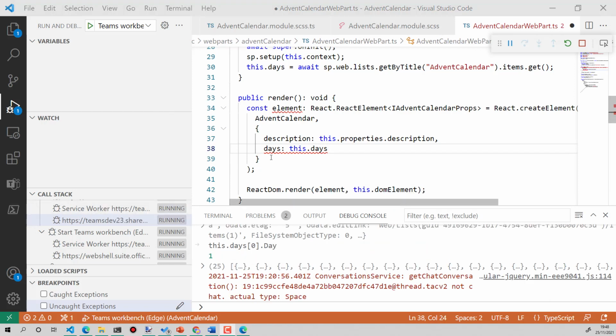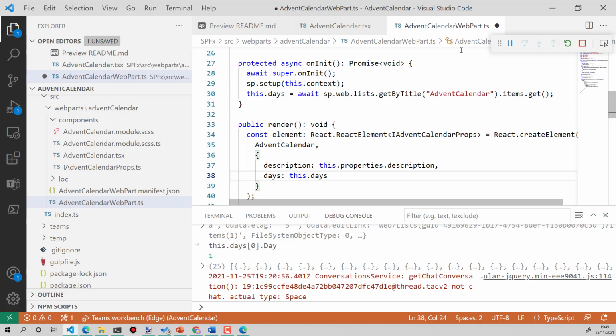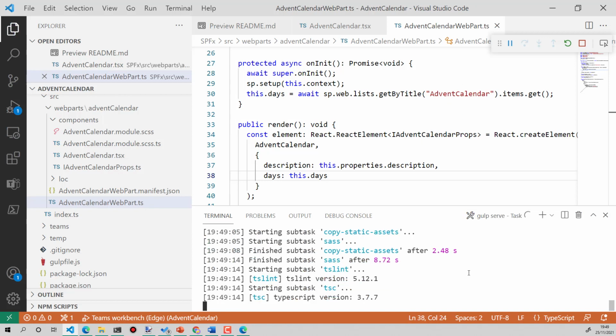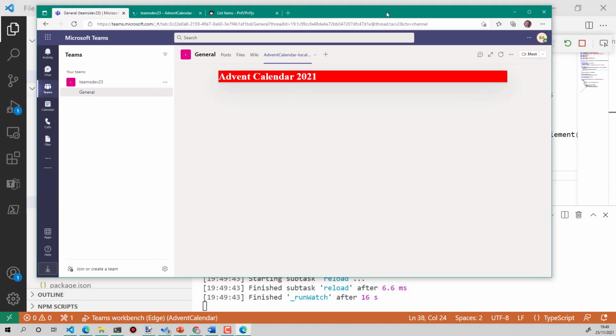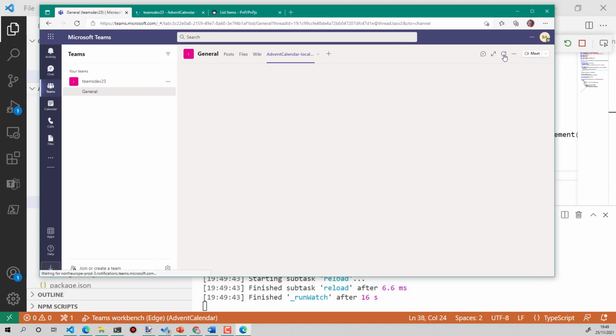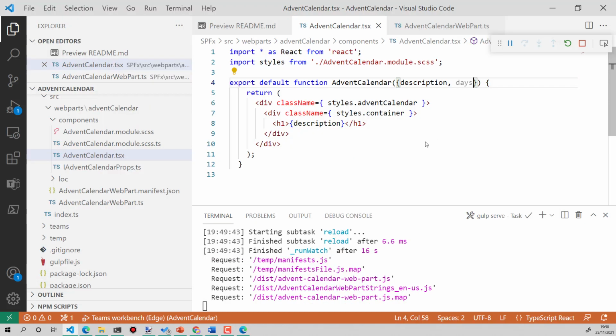So now I'm getting a few errors because our properties don't match up, so I need to add another property in here which will be days. Errors have gone away and it should build. That looks as though it's built successfully, and again just one last quick check that it still renders, and then we'll start outputting the contents.